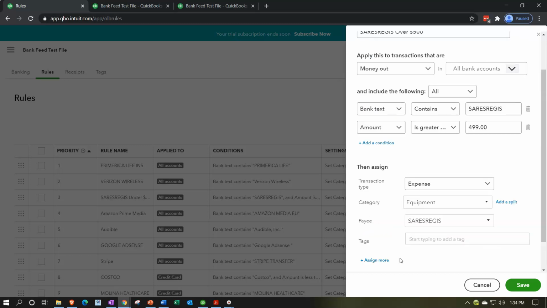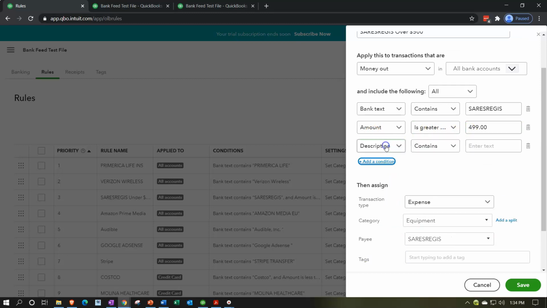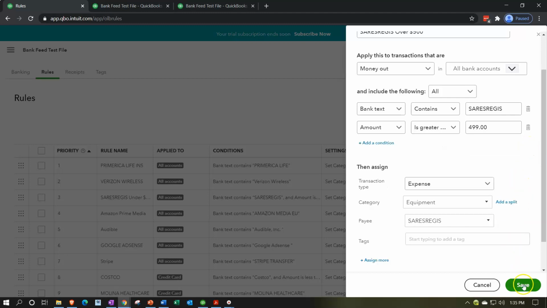Note that you can also have multiple layers of conditions. You could say that you want this over $499, and then have another amount layer that's less than, like, 1,000, and then you can have another rule that if it's over 1,000, for example. So you can layer your rules based on how much money you have in that way as well, rather than just having 2 layers. But I don't need that. I'm just going to close that out. We're going to save it.